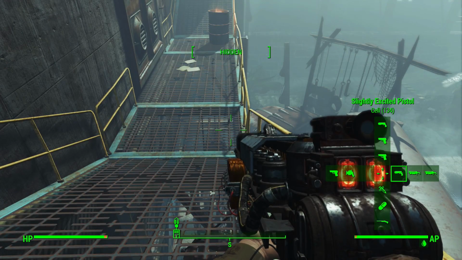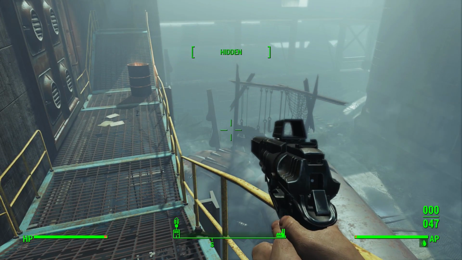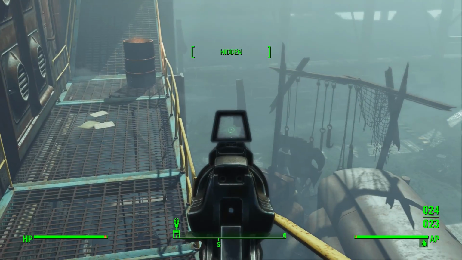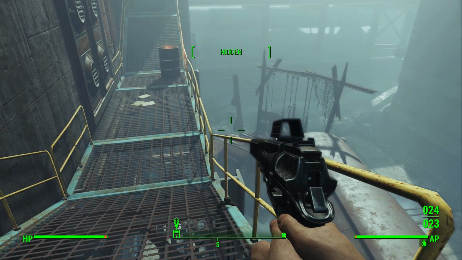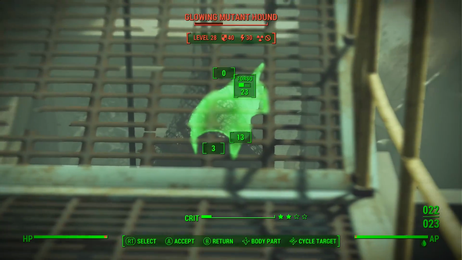Got one glowing hound down there. I've got a tiny bit of 10mm ammo right now. Enough for... You're a level 28. Reload and just wait for... Oh, come on. Stop hiding. Stop hiding down there, you. And that's a... Oh, dear.